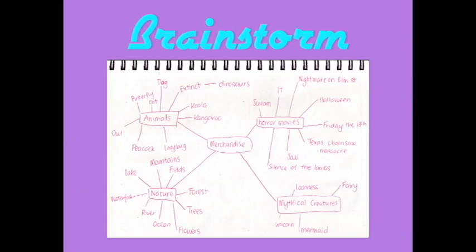This now brings us to brainstorming. My brain's already flowing with ideas, so this is just a great way to get all these ideas down onto paper. Then I can visually see them, which can give me even more ideas. As you can see, I've got a lot of ideas. In the end you have a sheet full of them — I had four main ideas that I then worked off from there.